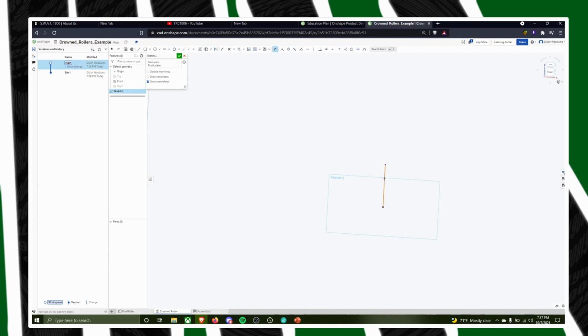I'm going to hit the D key to go into dimensioning mode. I'm going to make this 0.75 roller. Go back to the line tool. Come out this way. I'm going to hit escape to get out of the line tool.